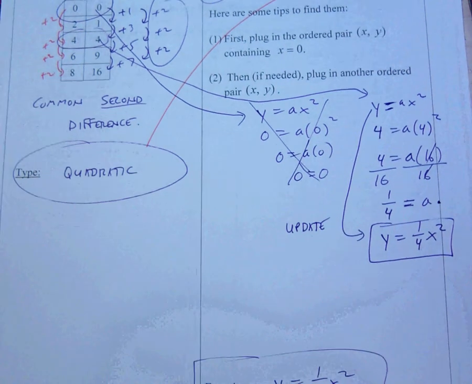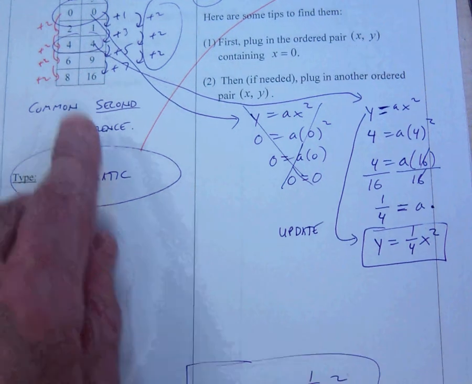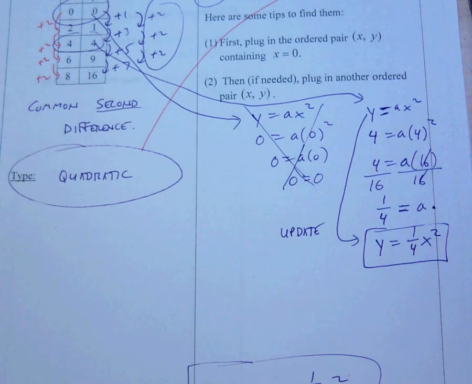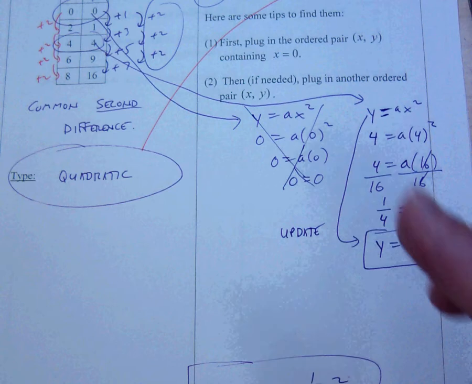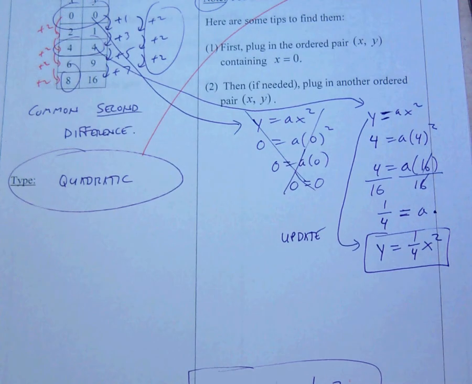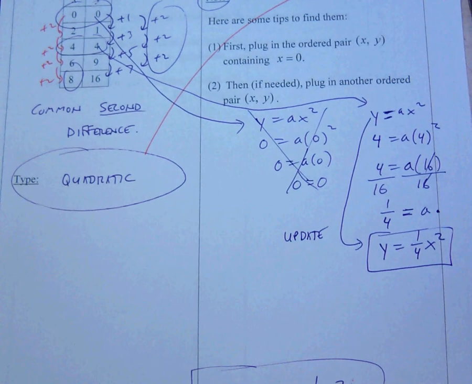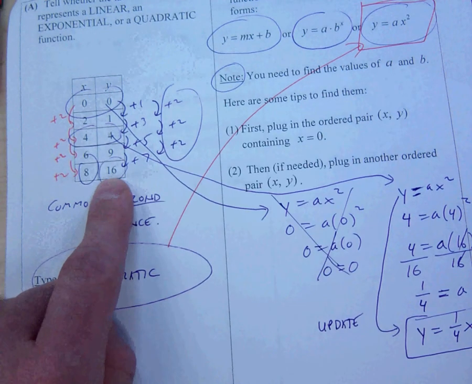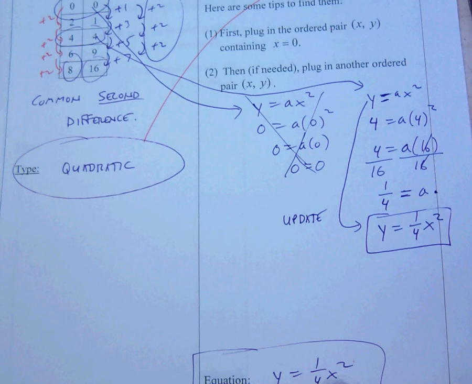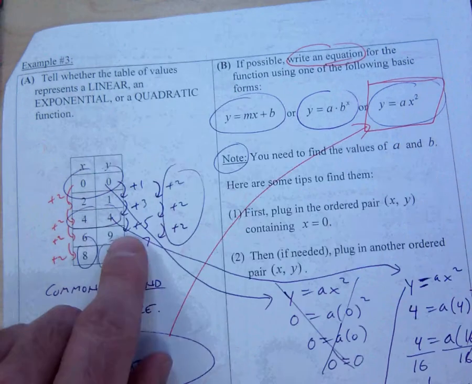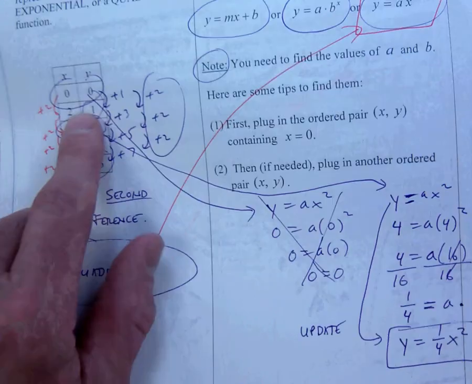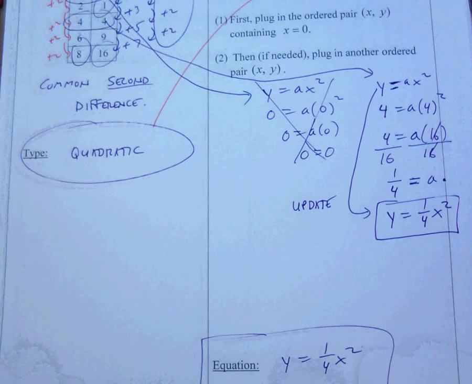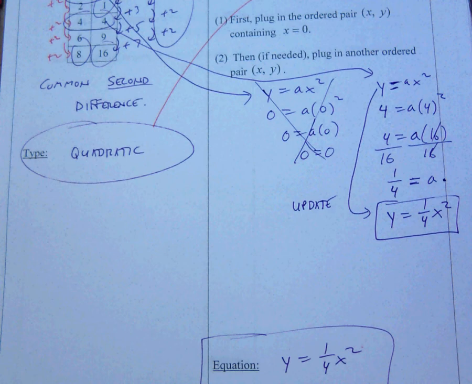All right, let's check it. What about if I put in an 8 for x? What's 8 squared? 64. What's 64 times 1/4? What's a fourth of 64? 16. Did it give me the right y value? Yes, it did. Let's check another one. Plug in a 2 for x. What's 2 squared? 4. What's 4 times a fourth? 1. Did it give me the right y value? Okay, you see how I'm checking my equation and I know it's right? So if this were a test, I wouldn't have any doubt that I'm going to get this problem right by checking it. Are you with me?